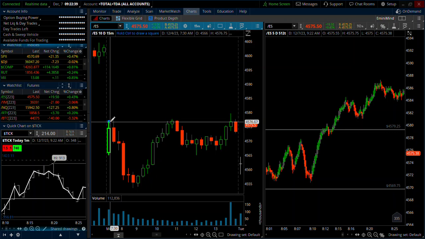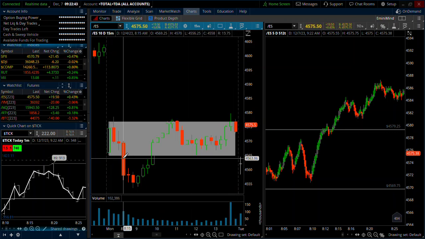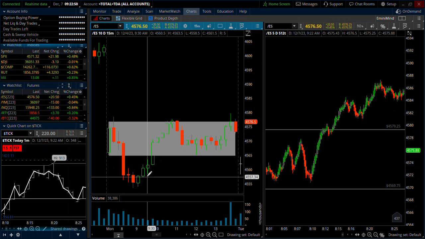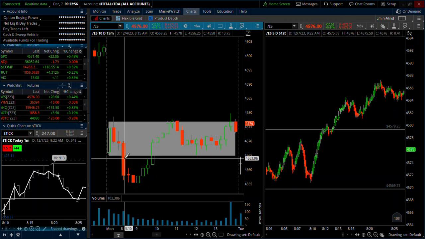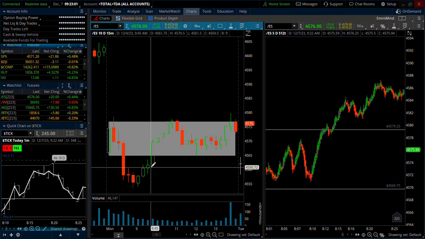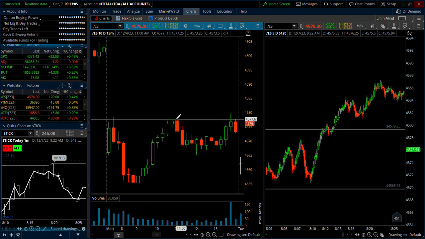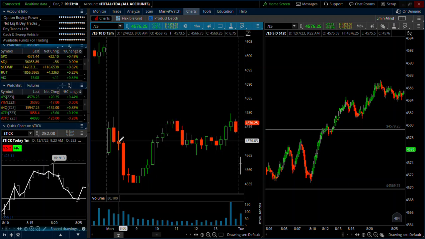range right here, we initially broke to the downside. And so it made, actually, no, that was Monday rather. Monday broke to the downside after spending the first maybe 45 minutes inside of the first 30-minute range, and got some momentum initially, and then we turned around and started this pretty decent uptrend. Here, all these green bars, these are all 15-minute candles. So that was a pretty long uptrend after this downtrend.